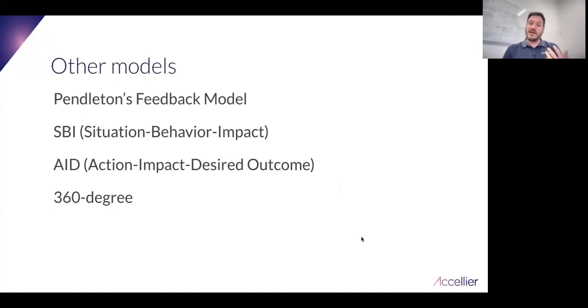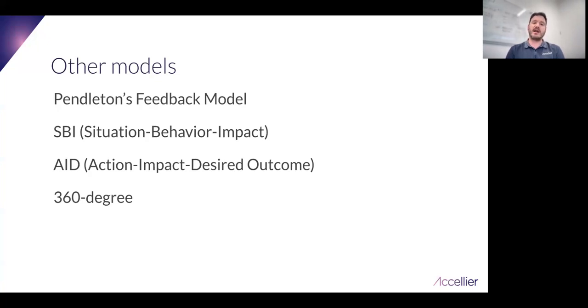If you really like frameworks and a bit of structure to the way you do your feedback, here are some other models you can look into. I haven't gone into details on these because I just wanted to focus on the more important things. But do some Google research on these. There's Pendleton's feedback model, which is really good at helping you break down barriers to feedback.